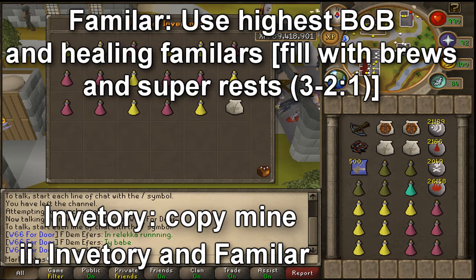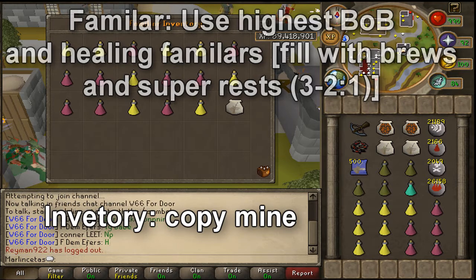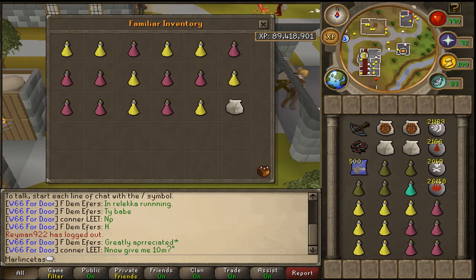Okay, so in your familiar, you're going to want to put a brew to super restore ratio of 3 to 1 or 2 to 1. And I usually have a healing familiar at the end of it, so I know when to dismiss my Beast of Burden. For the inventory, you're going to want to have a ranged weapon, a melee weapon, familiar pouches, all your runes for casting the spell to kill Rex with. You're going to want to have anti-poisons, maybe a prayer potion, and then again brews to restores, however many you expect to use. This is personally what I use.